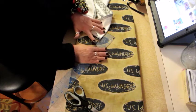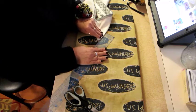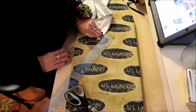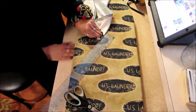So I'm lining up my ruler in the corner. I mean, where's my pen? Pen, where did you go? Up here it is.